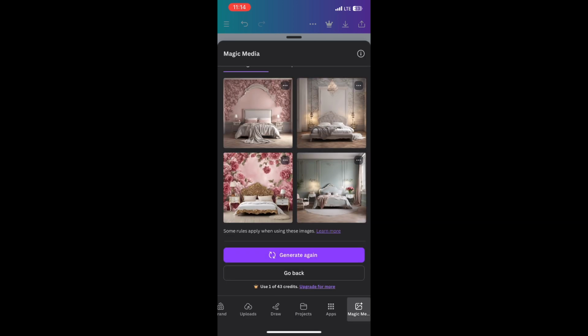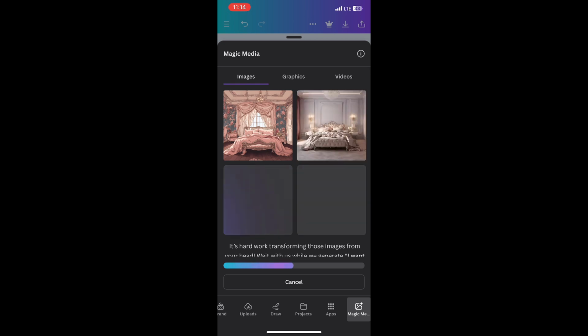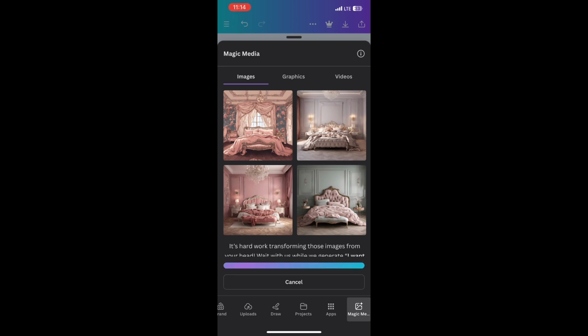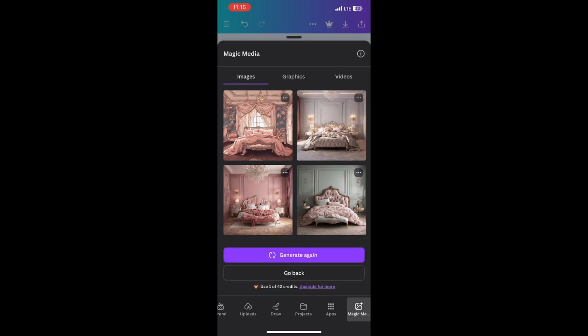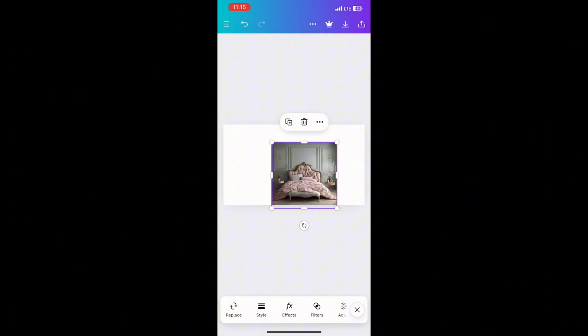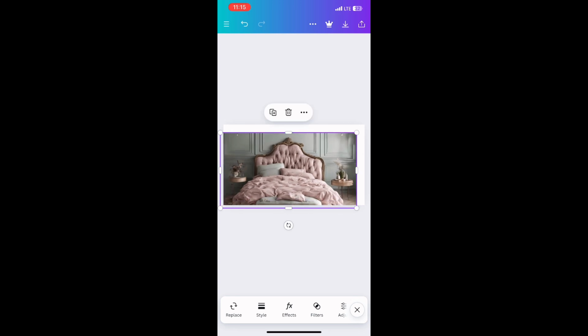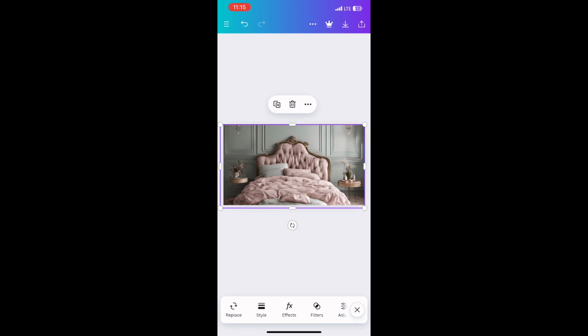Go back to Elements and click on Create your own. I want to check another image to see if I will find another design that I would like. So it's loading. It usually takes a few seconds to load. Look at what it's showing me. If I still don't like it, I can type another thing and check again. So I want to select one of them. I've selected the one I want, so I'm doing the normal job of arranging it the way I want it to fit in the template.